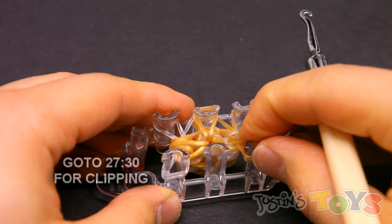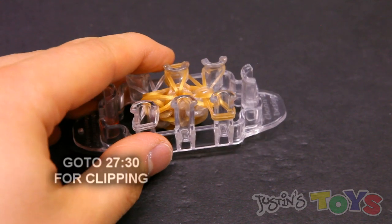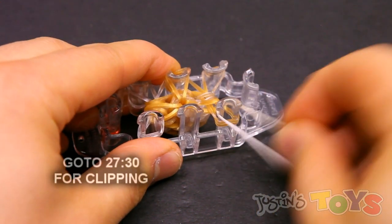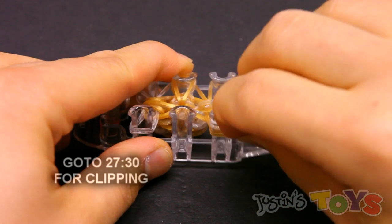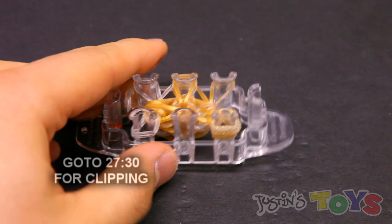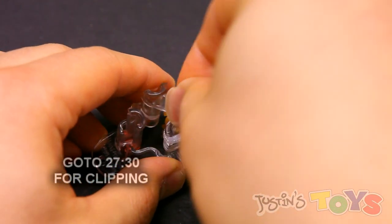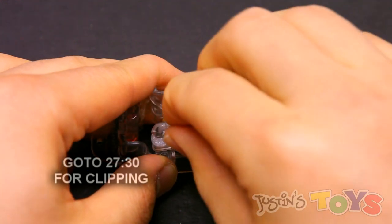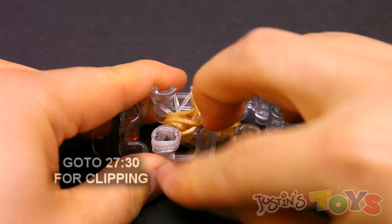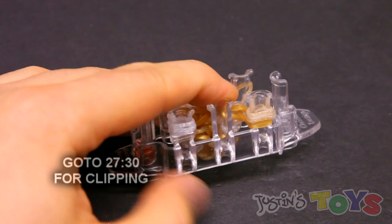Push down, push down. Glitter gold triple capped on the right. One, two, three. And glitter white triple capped on the left. One, two, three. And again, push down.